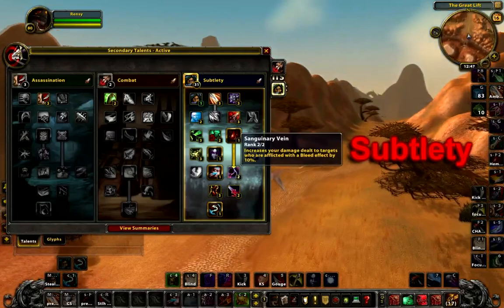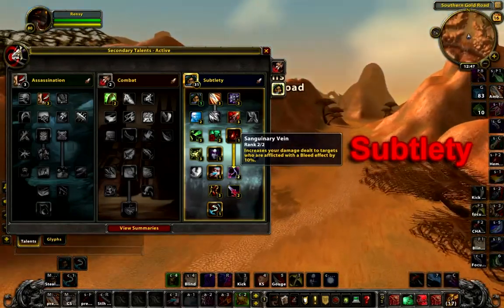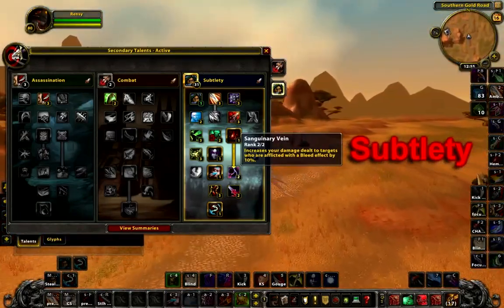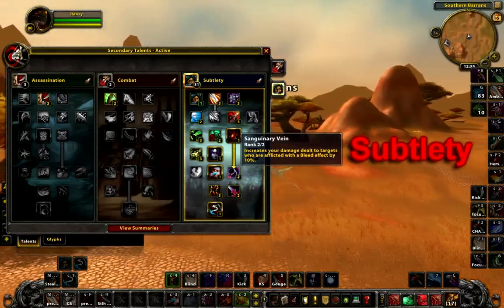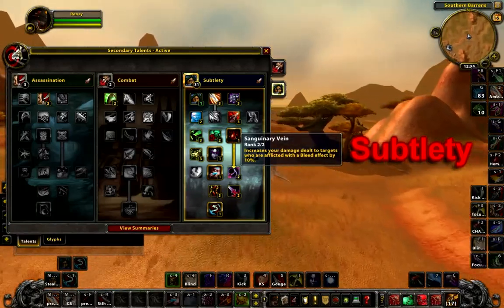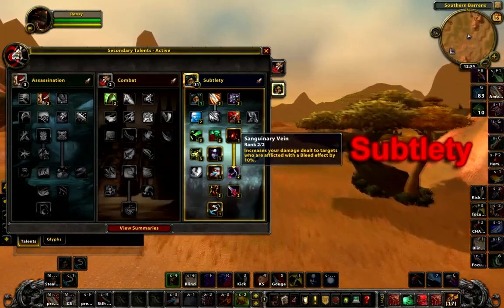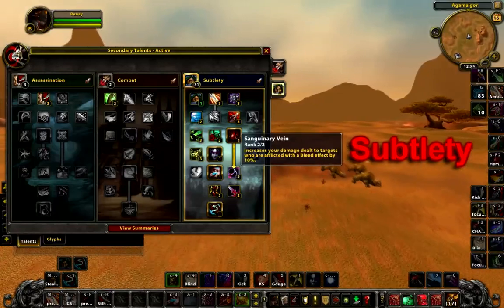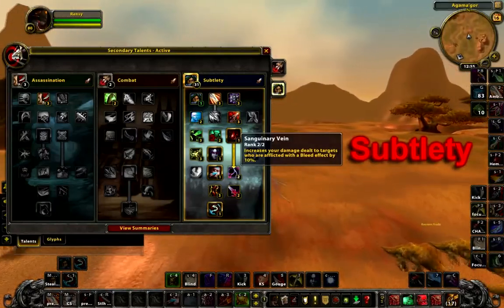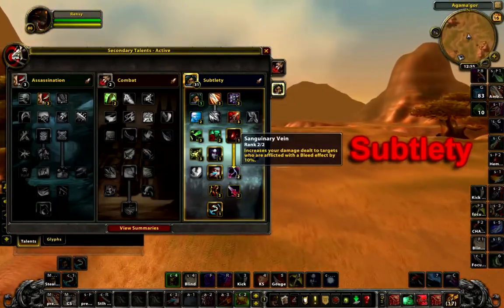Sanguinary Vein is the new one in this tier. It just increases damage to bleeding targets, so that's just a good damage buff. One thing that's cool though is with the Hemoglyph, it'll make it so your Hemos automatically put a bleed. I'm thinking about using that, but I'm not sure.